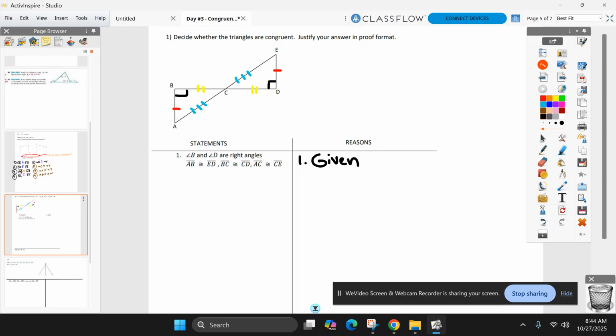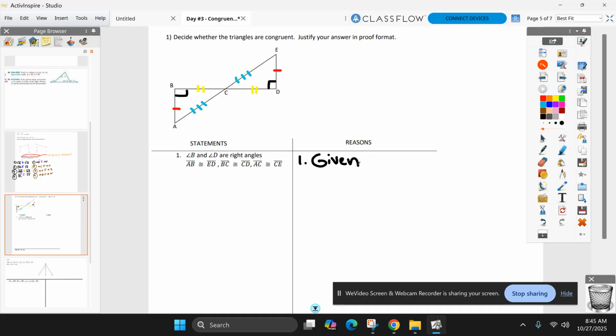One more time. For two triangles to be congruent, all the sides that match up need to be congruent, and all the angles. Well, half of it's already done, because what do you already know? What's already congruent in this diagram? All the sides that match up. So we're done with those. What I need your help with is getting all the angles that match up congruent. You need to get all three pairs of angles congruent.